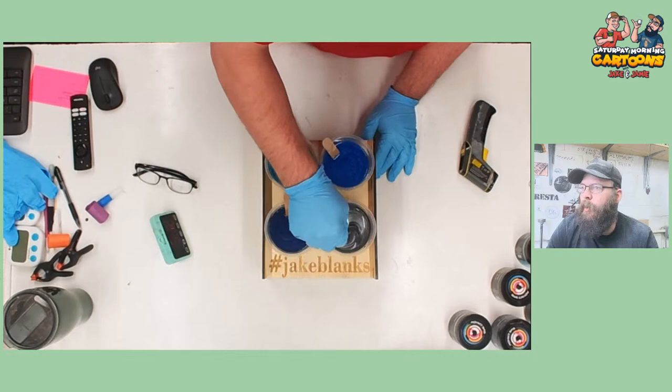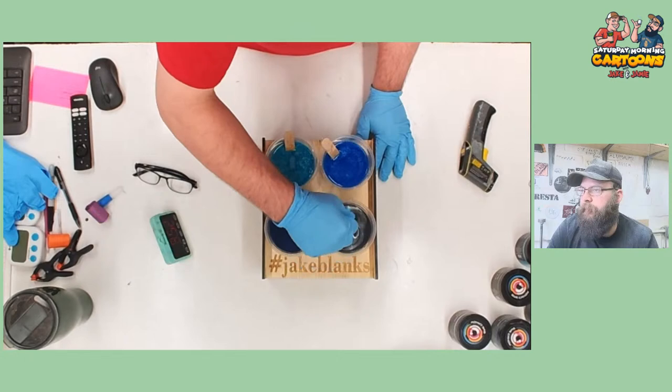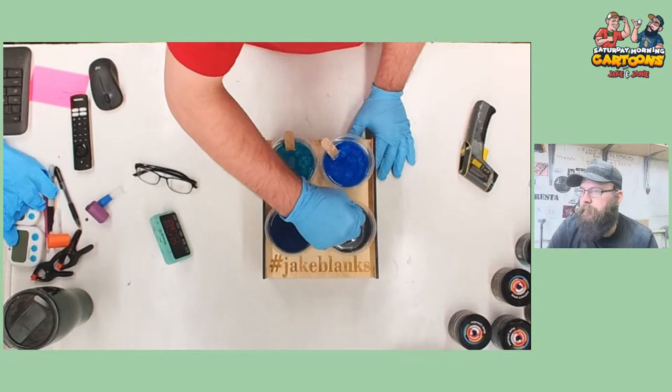What is the pressure on the pressure pot? Is it the same on each batch? Yeah, I have the regulator set to 60 or 65, somewhere around there, and it's the same all the time, whether it's a big cast or a small cast.